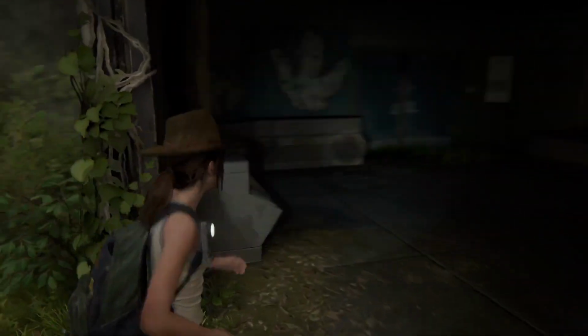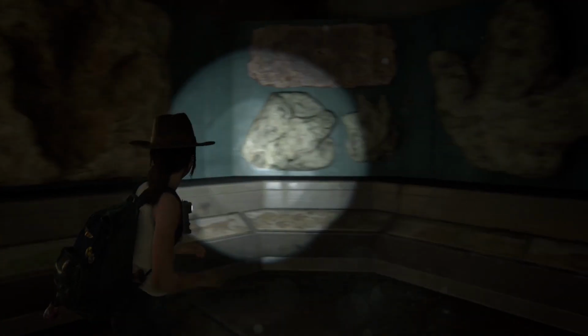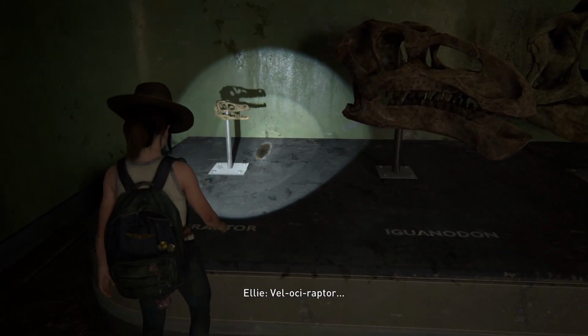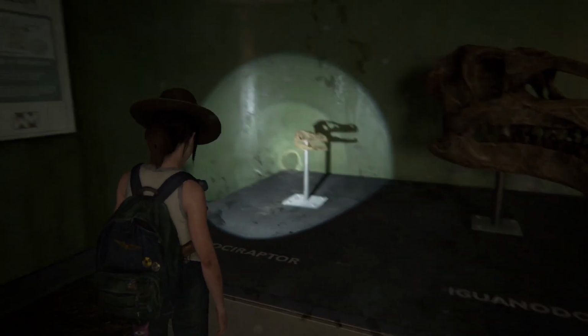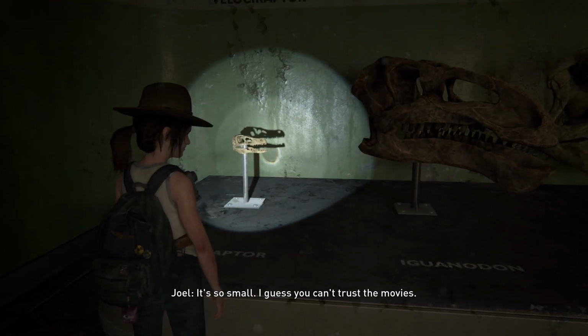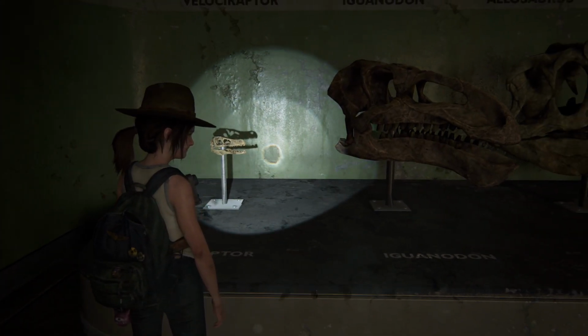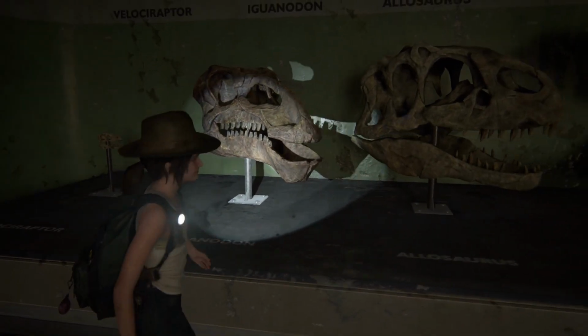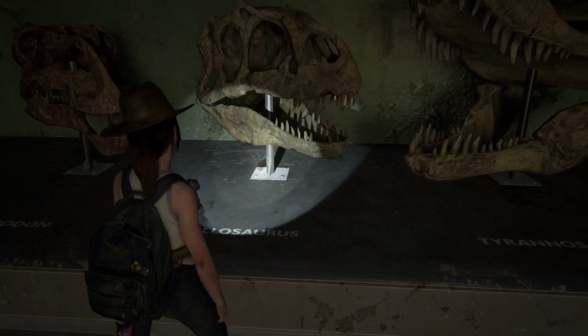Imagine the poops. I feel like I have several friends whose first thought would definitely be imagine the poops. Velociraptor. So small. I guess you can't trust the movies. Oh, an iguanodon. Ooh. Holy shit.